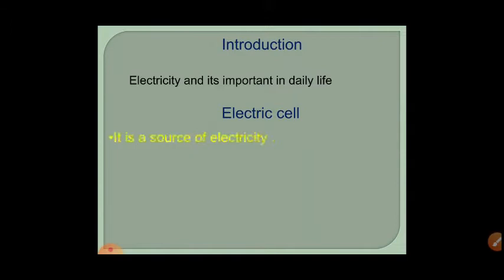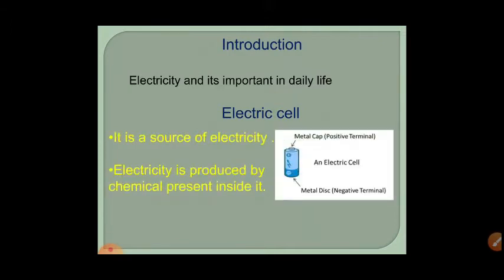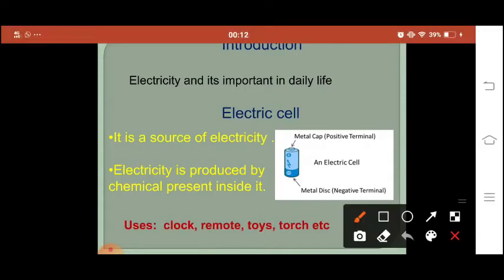That means inside it there is a chemical present inside this cell, which produces the electricity. Normally we use the word battery, but when we use just this one, it is known as a cell.